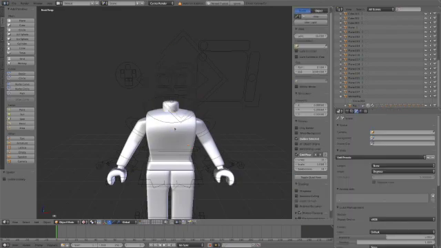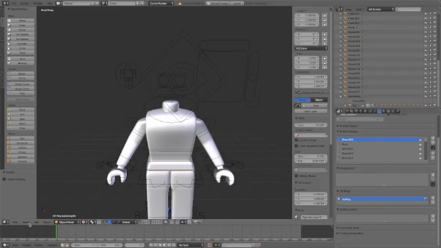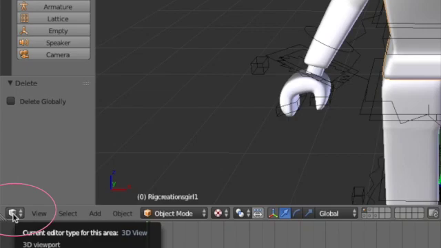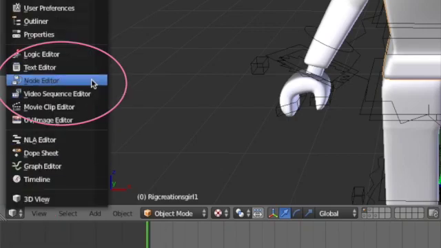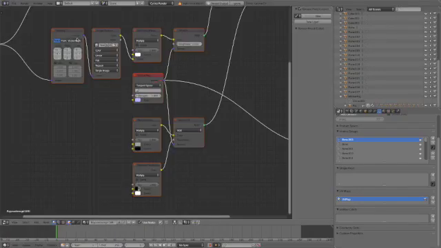So now we have to import our character's textures onto the rig here. So select any limb part, and not the rig but the limb, and click the cube icon. Then scroll all the way up and it'll say Node Editor, so click on that. Now you don't really have to care about all the other things at the side.